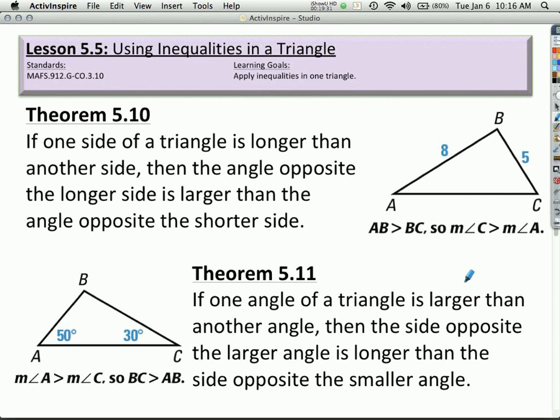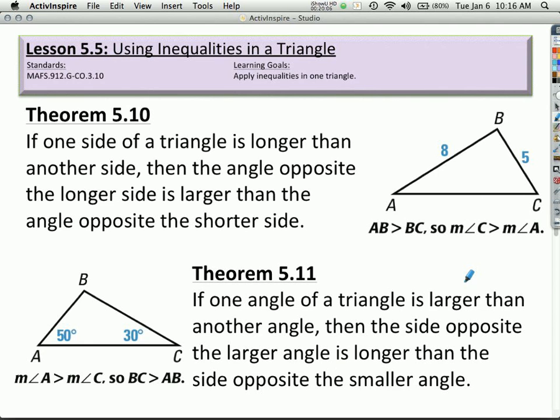Unfortunately, according to this publisher, and that's the material and the resources that I'm using to learn my first year, there is not a nice name for the first 2 theorems that we're going to be using. So we're going to call them Theorem 5.10 and 5.11. Not great, but remember the same thing I've said to you all year, which is it's the idea that's the most important. If you have to do a proof and you can't remember the name of the theorem, explain the idea as your reason. So here's the idea.